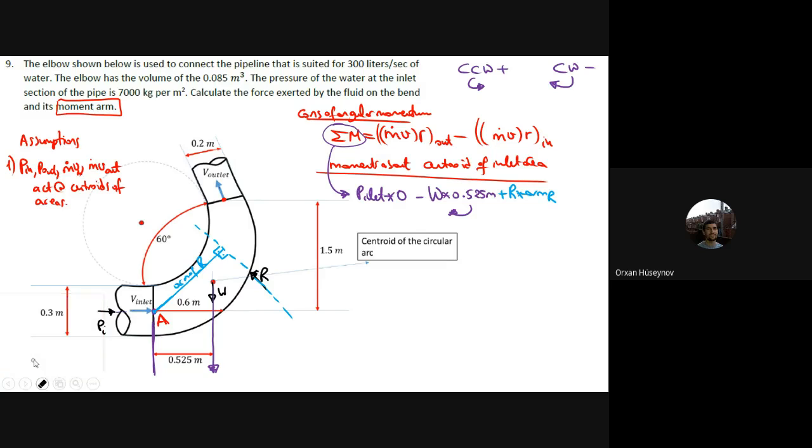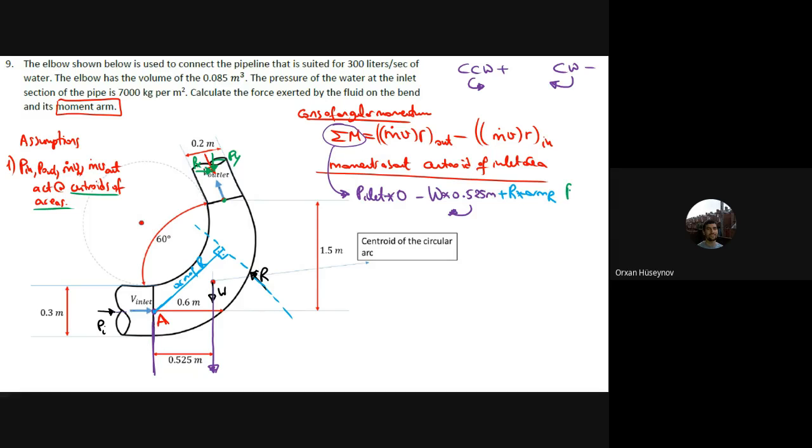Let's write it. This one is the pressure at outlet. It will have the X component and the Y component. This is the X component. And this one is actually the Y component, PY. And then you will have also the X component, PX. And we have said that the pressure acts at the centroid, so the PX and the PY are here. Now, firstly, we will find the PX.